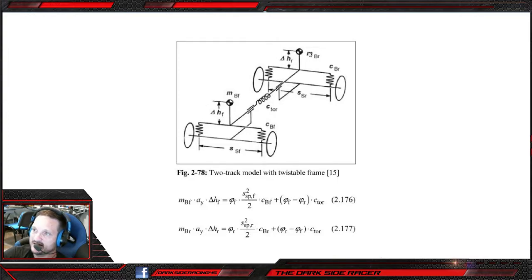But if you only have 500 pounds in the back being thrown over at 3 G's, well, that's only 1,500 pounds. So what do you do? You start raising the rear ride height, okay, and you start making that variable larger. So the higher that it is, the more that it throws over, okay?